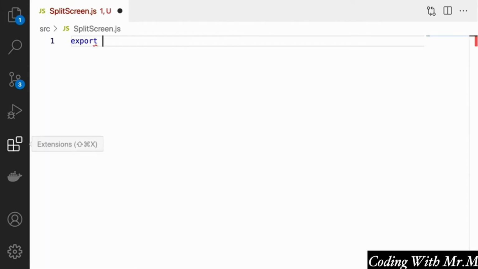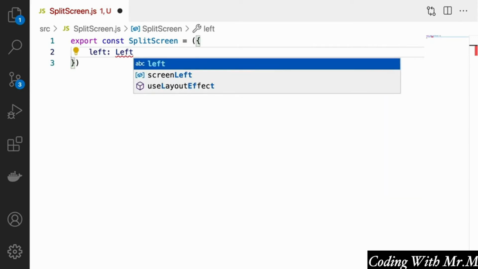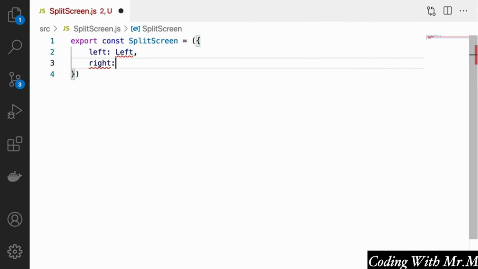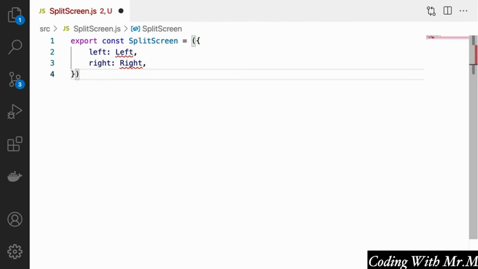We're going to start off by defining the component itself, so we'll say export const SplitScreen, and it's going to take a few props that will make sense in a minute. The first prop is going to be called left, and this is going to be the component that will be displayed on the left side of the split screen. And just to keep in with React's convention of giving components capital letter names, we're going to actually rename this left prop to Left with a capital L. So that's why I'm doing that. And then we're going to do the same thing with Right here. Okay? So we have two props, Left and Right, and that's all we need for now.